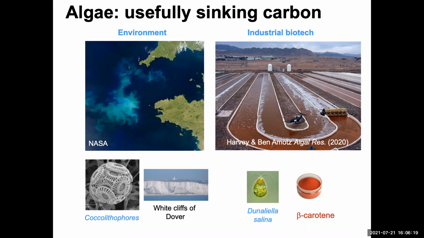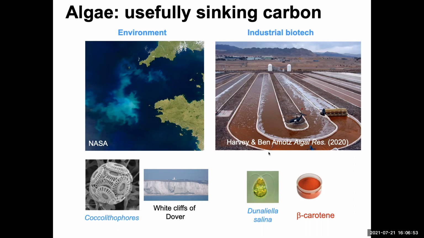So they're really important carbon fixers and play a critical role in climate regulation. Over sort of geological time, these coccolithophores grow and then die, and the shells can sink, and over geological time form sediment, which results in these chalky white cliffs of Dover.